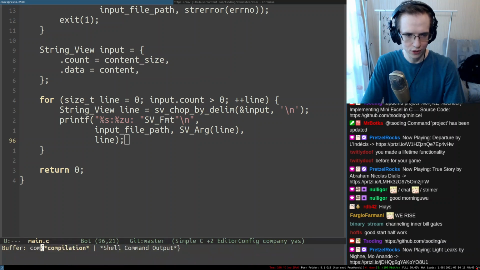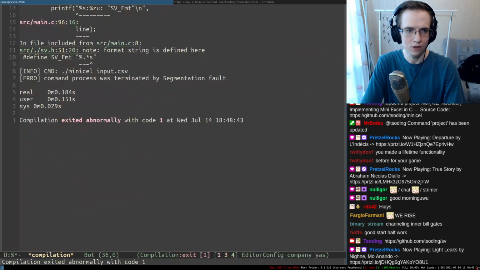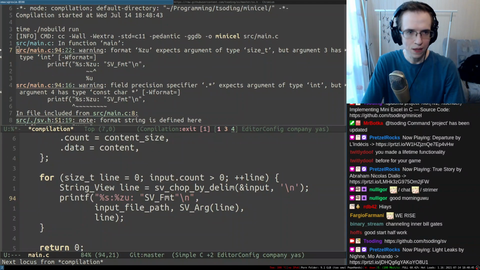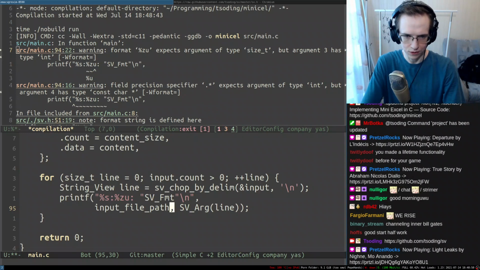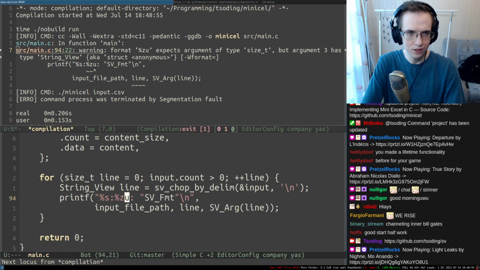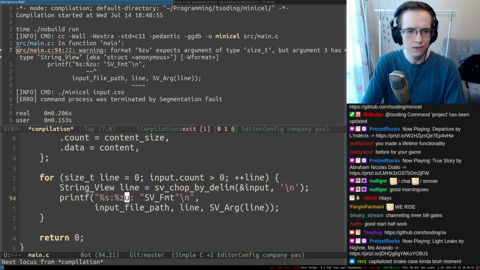All right, so if I try to run this now, is it going to work? It does not even compile. It expects size_t. So that means I had to put line somewhere here. I'm not quite sure.